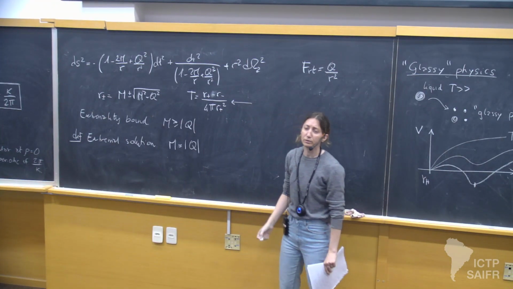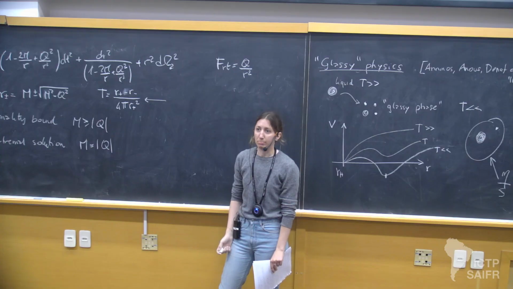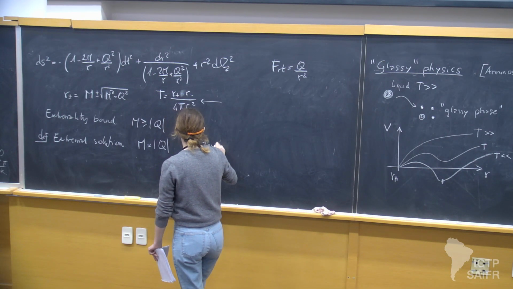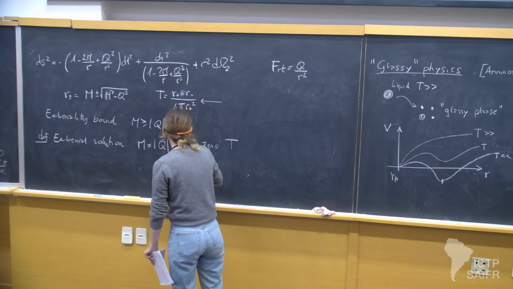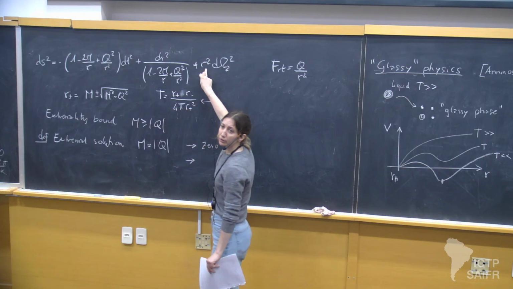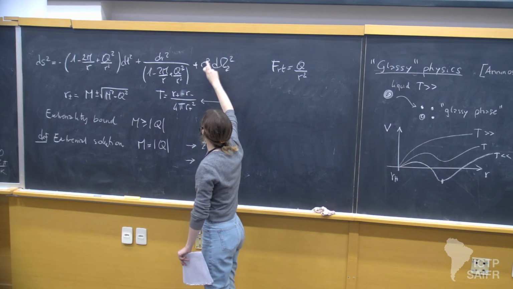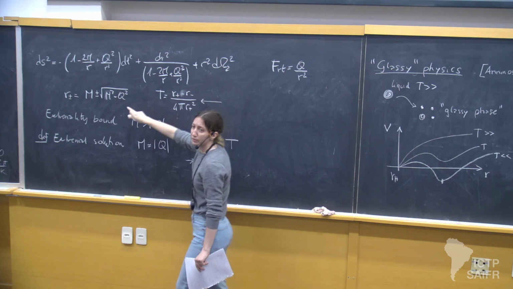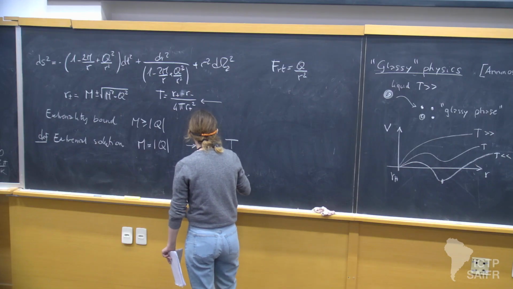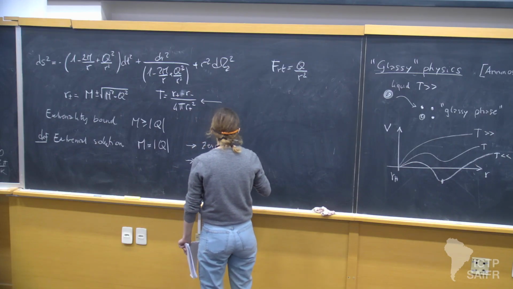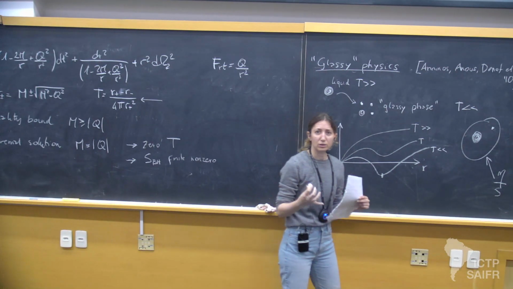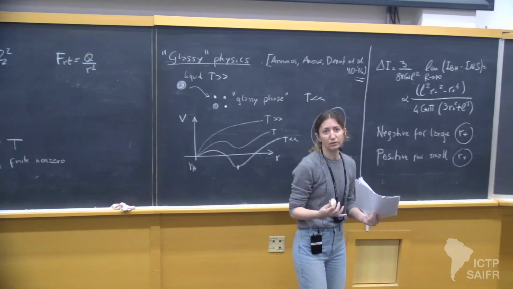What happens to the temperature? Temperature is 0, yes. So the extremal solution has 0 temperature. Nevertheless, if you compute the entropy, it is finite because you have to compute basically the spatial two-section here, evaluated at R equals M or equal Q squared. So the entropy of the black hole is finite, and also non-zero. So already we see here that they are very special systems. It's a very special subset of configurations.